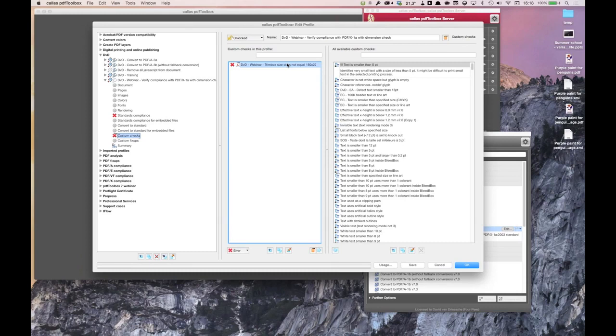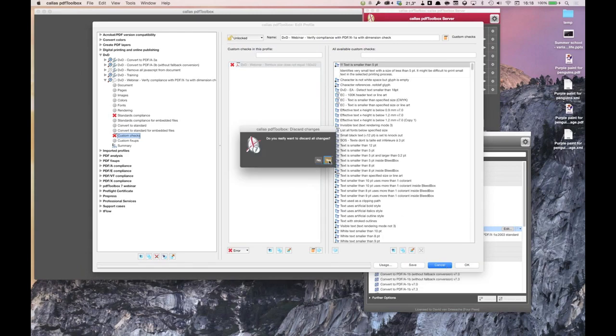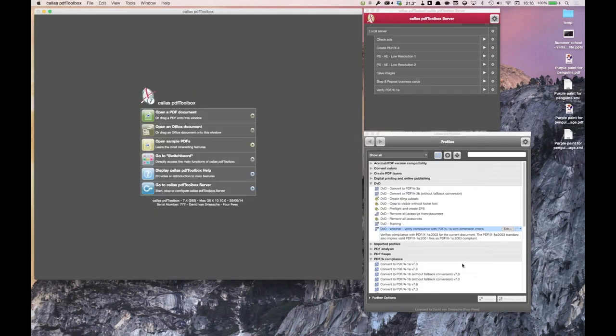So when this profile is now run, I can dynamically decide to run this check or to not run this check. So it's not only the properties of a check or a fix-up, but it's also the fact if a check or fixup is going to be run that can be controlled through variables. Now, I'm going to cancel this and not save what I've been doing because I want to use the unchanged profile in the rest of my demo. But this gives you a good look at where you can define these variables.